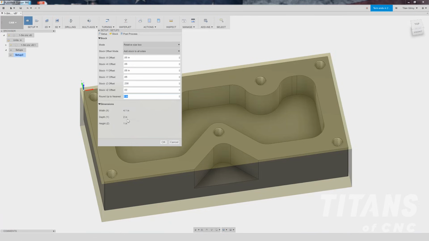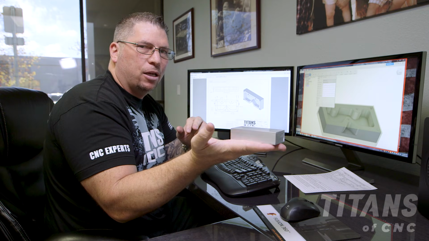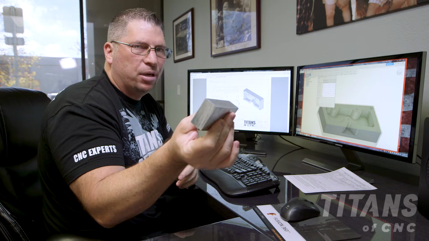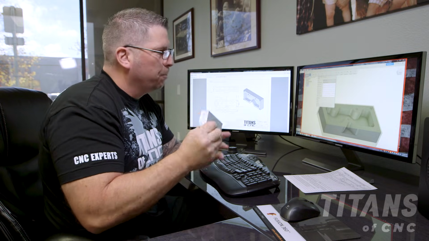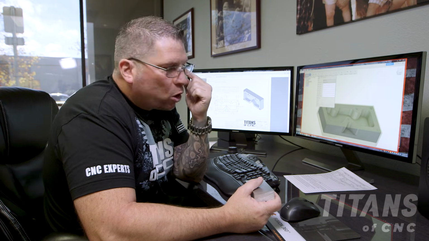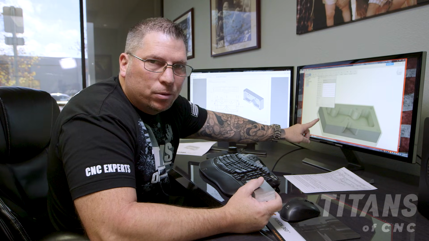And guess what? My height is 1 inch, which is my stock size. My Y is 2 inches. And my X, which they're saying X axis, the width is 4.1, which is the exact part that I cut right here. So the software knows exactly how big the material is, and you can see the part inside the material. The software always knows how much material is on the part.